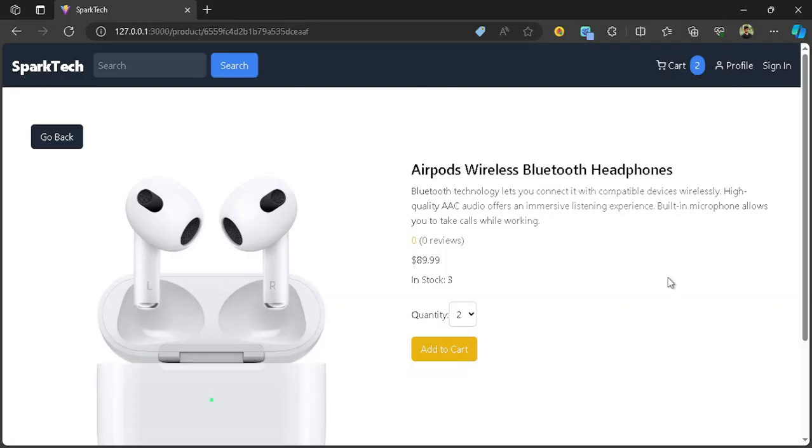In the next video, what we'll be doing is creating the cart page, such that if we click on add to cart, it will show you the summary of your cart items, and then we'll have a button to proceed to checkout, and also we'll have the total of our items and how much we need to pay. All of that we'll be doing in the next video.